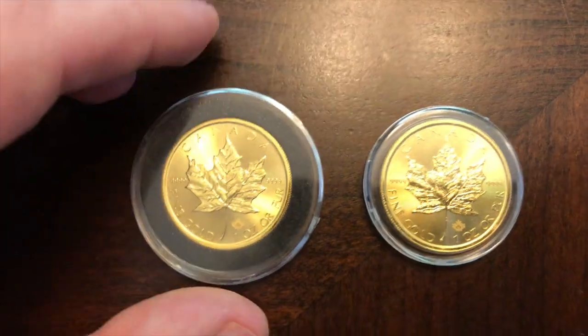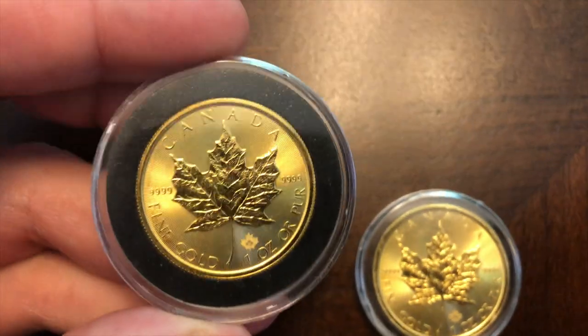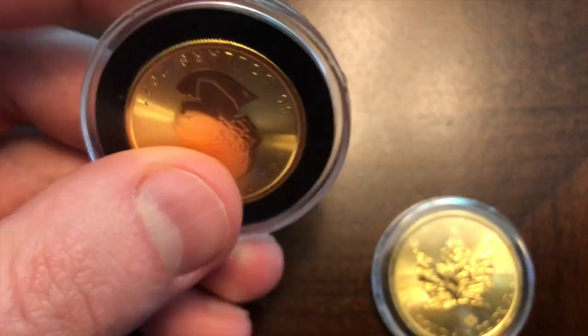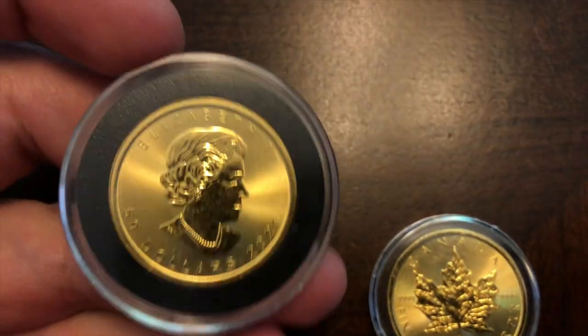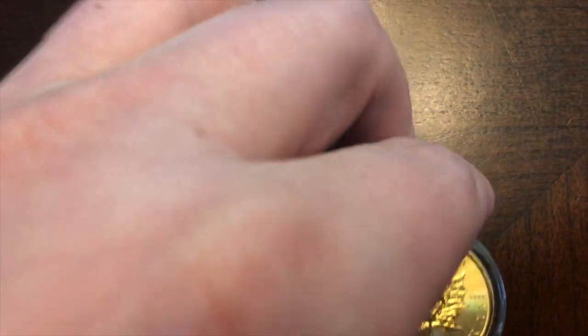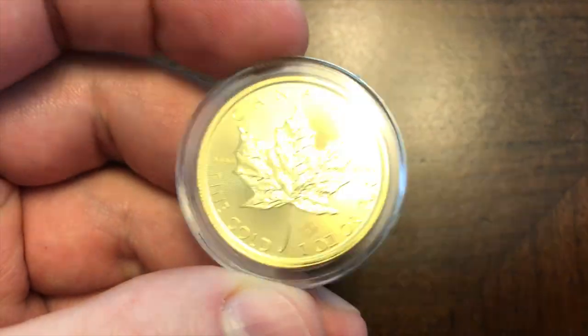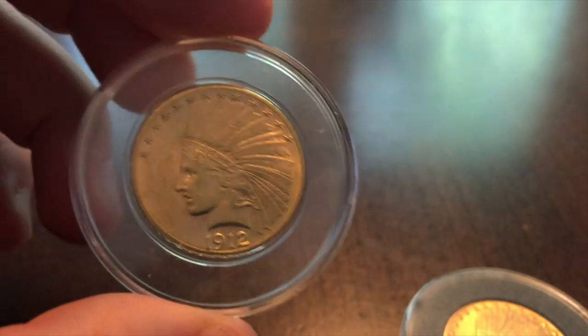Here are two gold maple leaves, one with a foam insert and another which is a direct fit, meaning there's little to no space around the coin and the edge of the capsule. There are other capsules with no foam ring, but the space between the edge of the coin and the edge of the capsule is more pronounced. The coin sits within a raised plastic area.